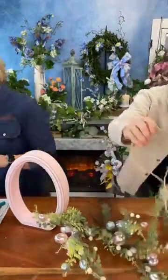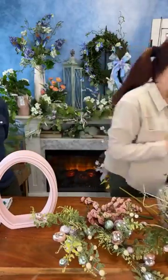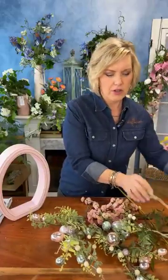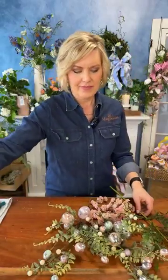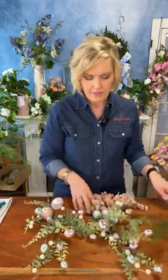Mom's going to make you a swag. This one's going to be really, really simple. And we're going to feature it in this optional open egg. And I'll get a photo here quick. So this is optional and this is optional. Yeah, so probably just the stuff in the middle is what I want to see. There we go. 1, 2, 3. Got it. Thank you. Okay, let's list them.